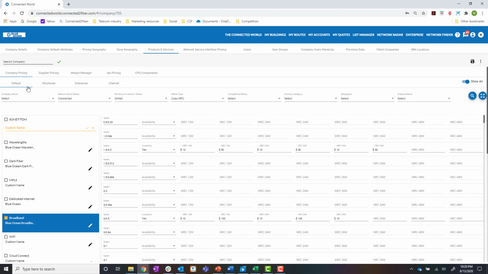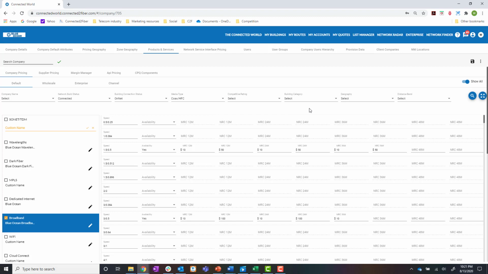First, you can create a product catalog based off of a channel, wholesale versus enterprise versus channel. You can also create product catalogs based off of a specific company, based off of network build status, building connection status, media type, competitive rating of the location, where green is the LEC and the cable company present, yellow is the LEC and the cable company and one other company present, and red indicates that there is a LEC, a cable company, and two or more competitors present at a location.